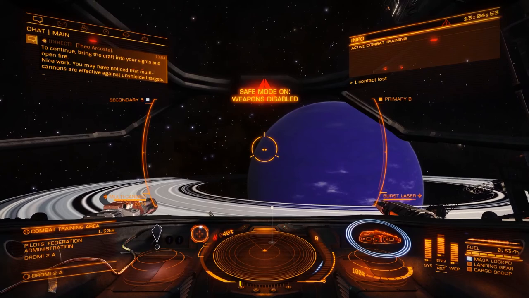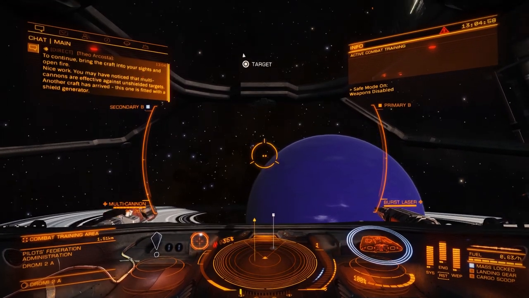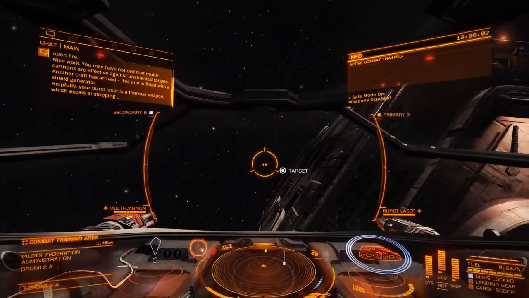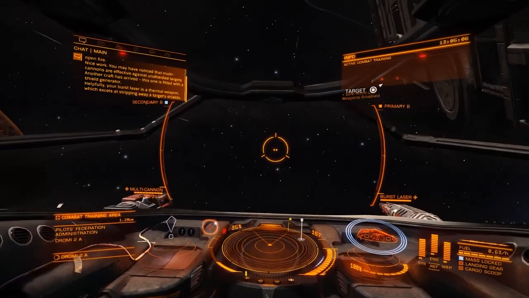You may have noticed that multi-cannons are effective against unshielded targets. Indeed. Another craft has arrived. This one is fitted with a shield generator. Helpfully, your burst laser is a thermal weapon, which excels at stripping away a target's shields.